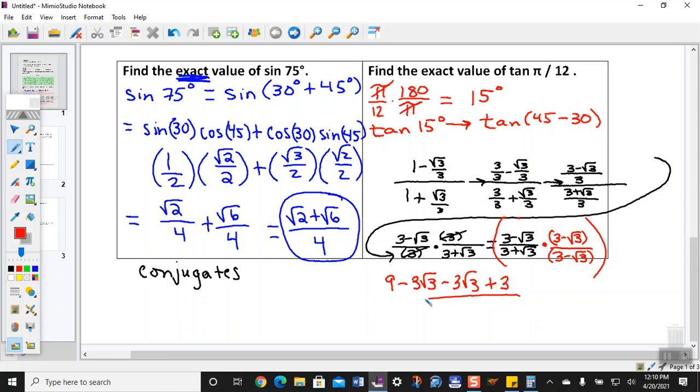Okay, then in the bottom, the bottom is where good things start to happen. We have conjugates of each other like this. Guys, the x plus 3 and the x minus 3 up here on my board became x squared minus 9, right? Because the inside and outside terms did what to each other? Same thing will happen over here when you multiply conjugates. So all we got to do is look at 3 squared first. What's 3 times 3 here, kids?